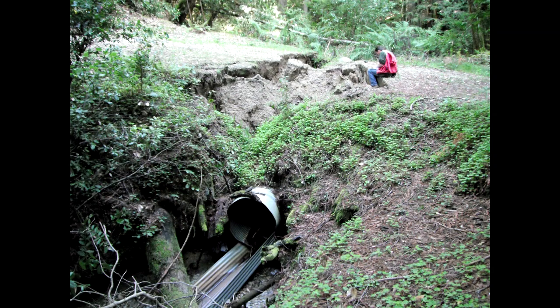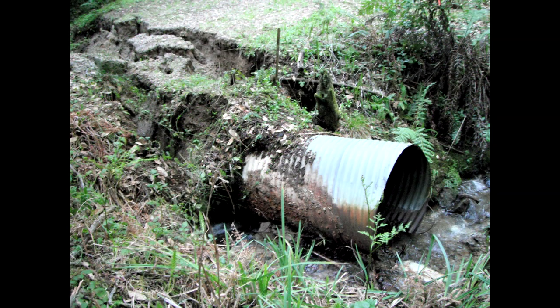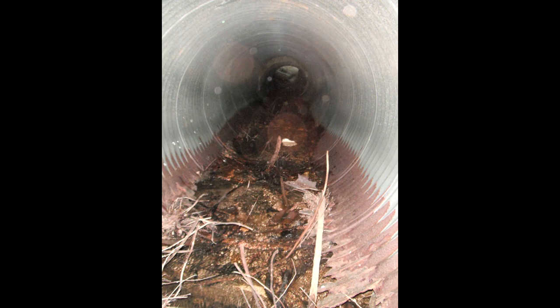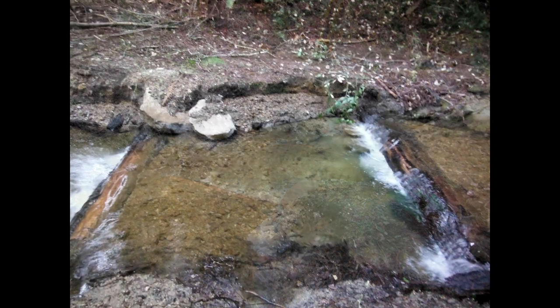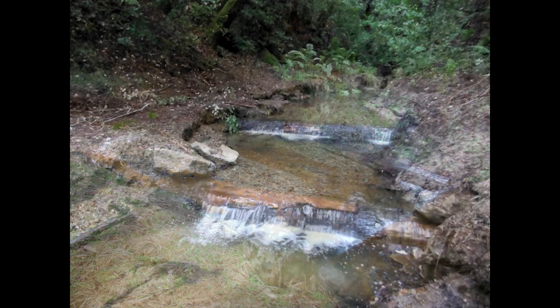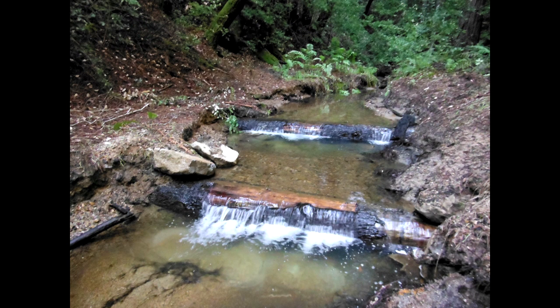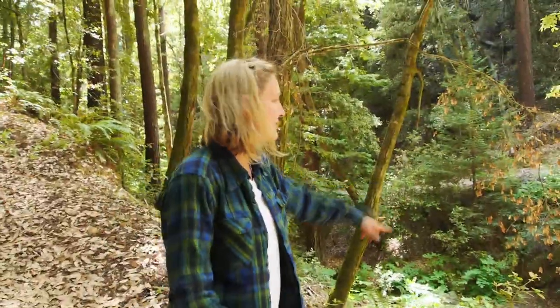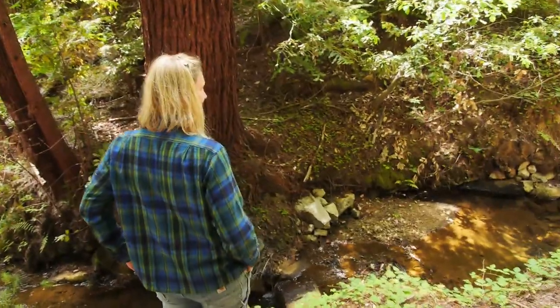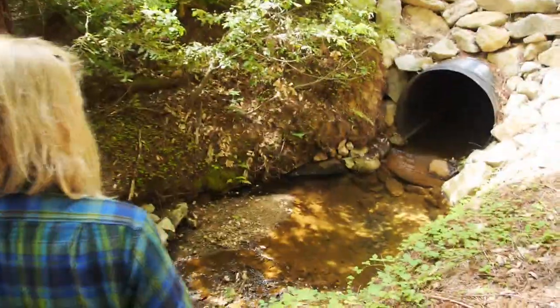One culvert that we replaced in order to improve fish passage had an 8-foot drop, so it was a barrier to migration. We put in 7 check dams for very robust fish to be able to pass during high flow. And we widened it out to 8 feet so that it can have more of a meander. And there's fish! Hooray!